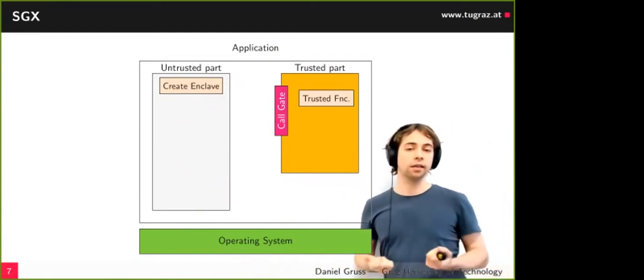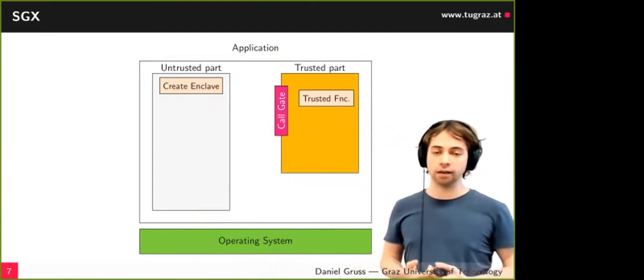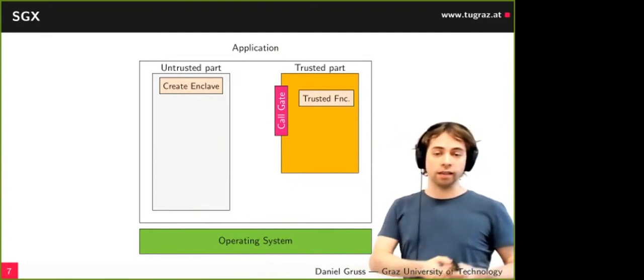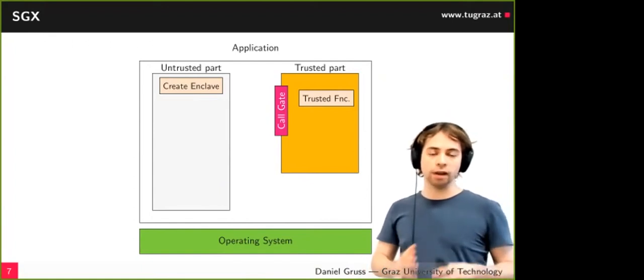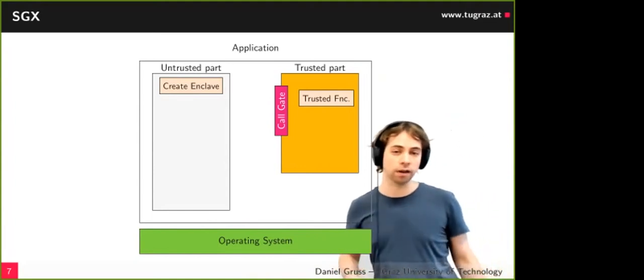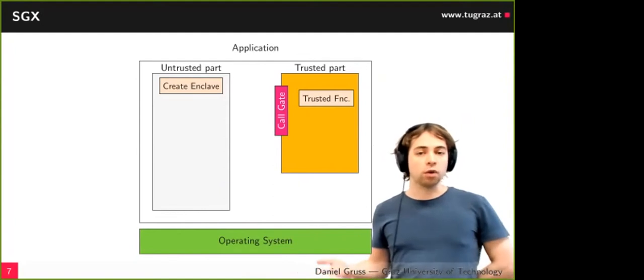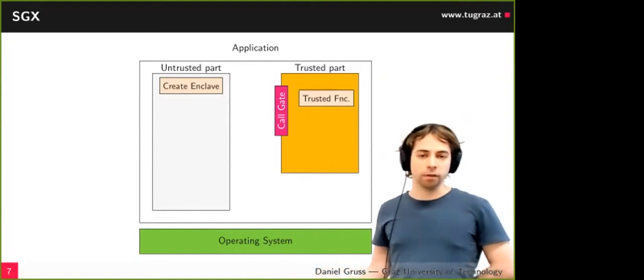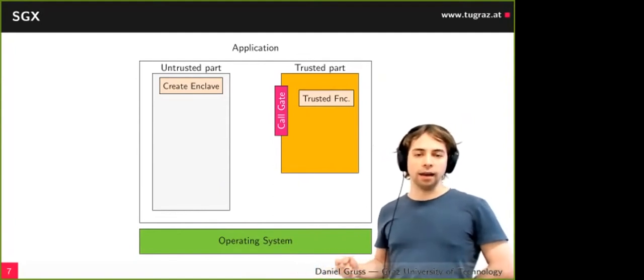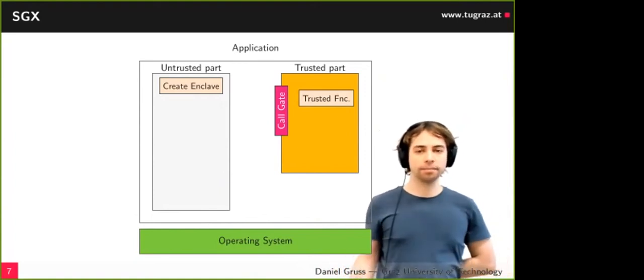And Intel's security guarantees claim that as long as it's signed, everything should be fine, and no one will be able to tamper with the execution, read the data. Maybe if it's encrypted data, no one should be able to read it. No one should be able to influence the control flow, etc. So it should be secure and also to some extent secret in there.